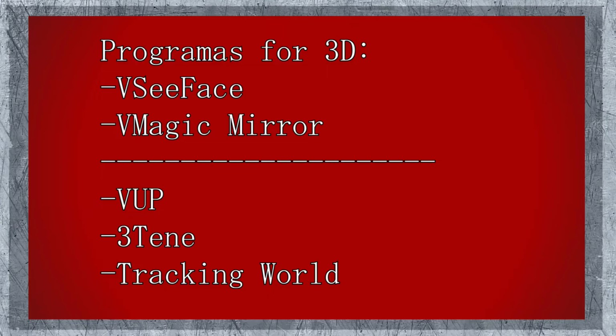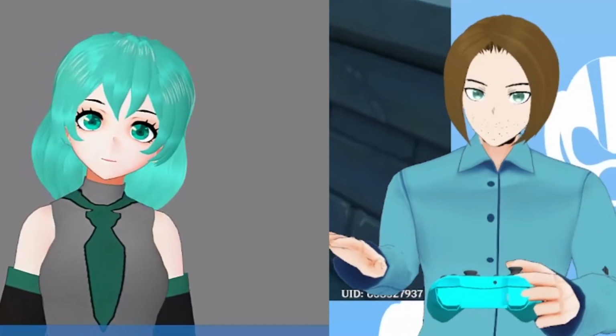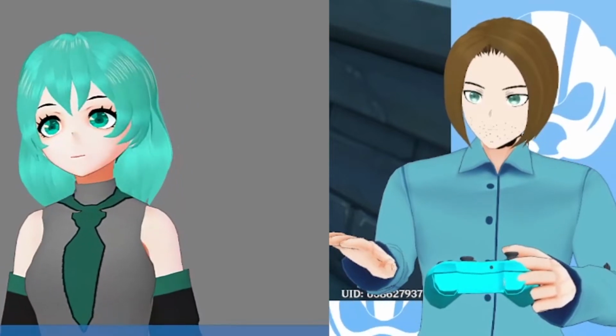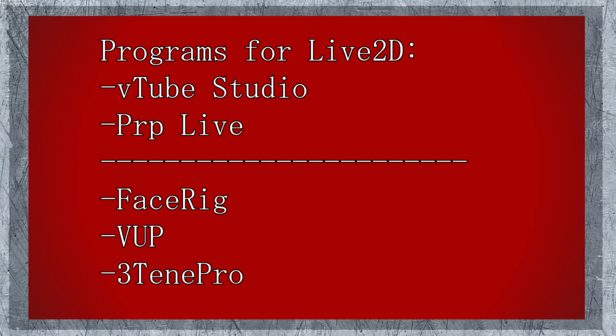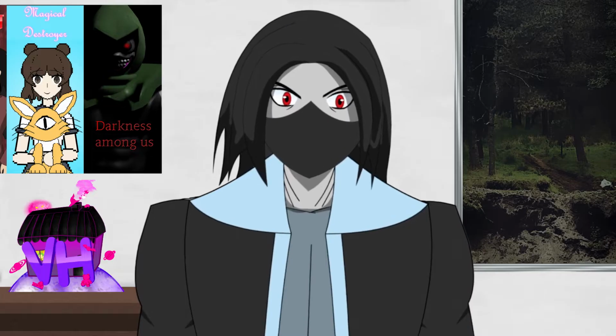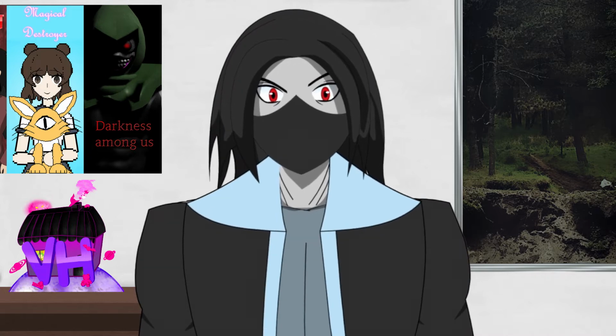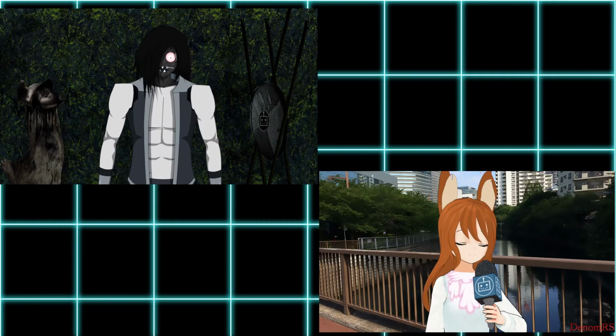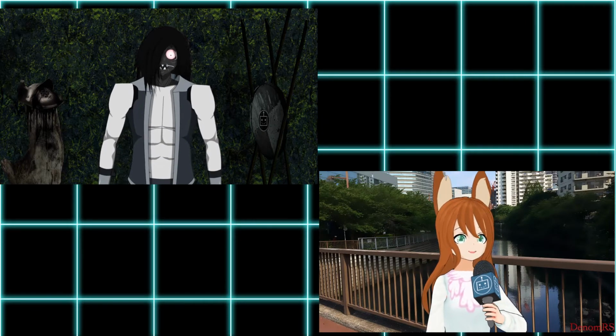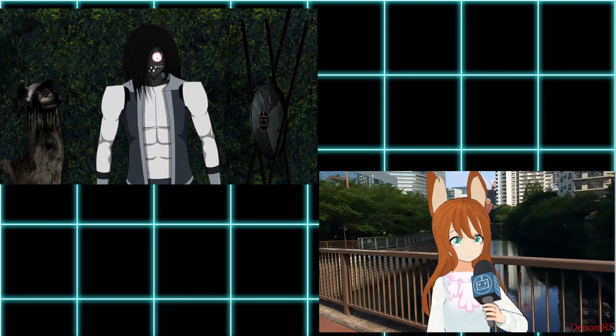For 3D models, the most recommended programs are VSeeFace and vMagicMirror, because they don't consume a lot of resources and they allow customization. And for 2D models, the most recommended are VTube Studio and PrpLive. The mentioned programs are free and the links will be in the description. That way you can test them and make sure your computer will work with them. You can use more than one program for being a VTuber. You don't have to stick to just one of them.